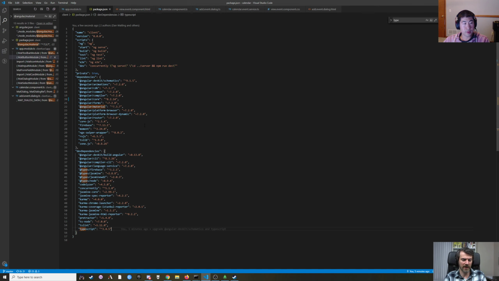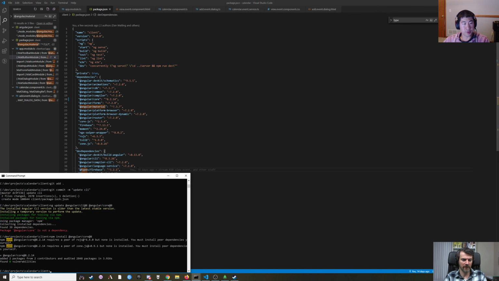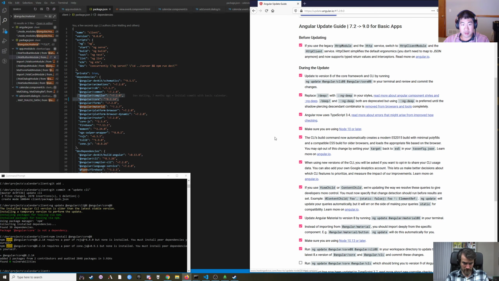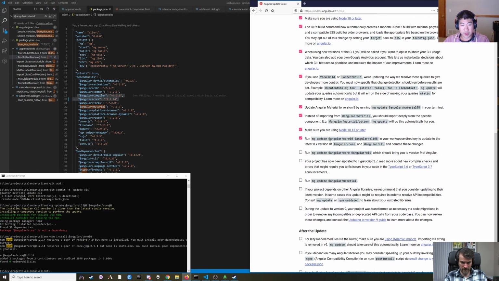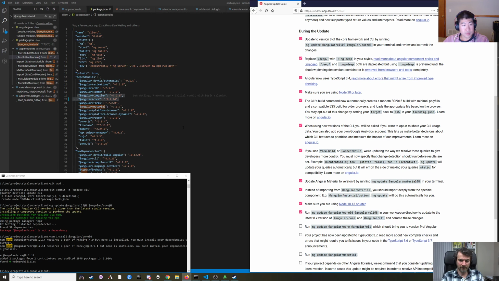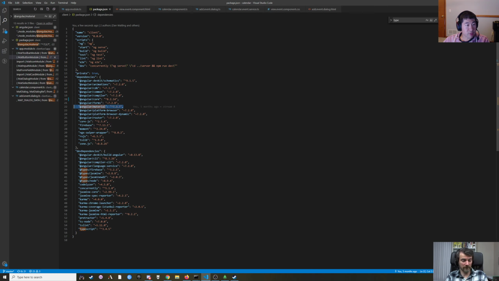So we updated the CLI. Yeah, and core is there too. Okay, so we slowly did all those things. Was there anything we need to backfill? Angular Material. Angular Material is still at 7.